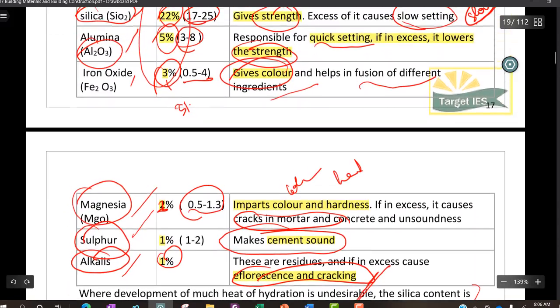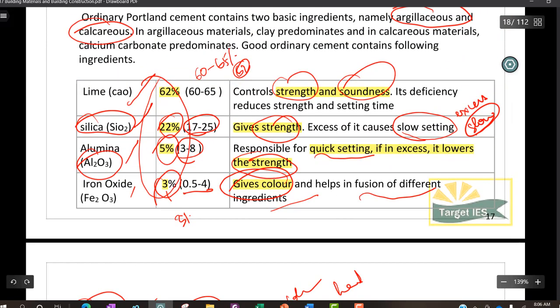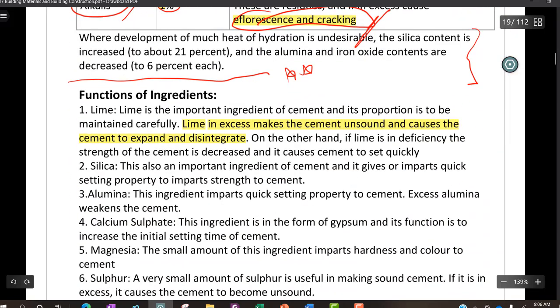One thing you have to remember, I have told you what is the highest composition in your cement. That is lime, CaO. It gives good strength and soundness. But if your lime content keeps on increasing, if you are increasing the lime content to some 75%, 80%, then क्या हो जाएगा? Cement unsound हो जाएगा, because lime has a property of expanding. So soundness means obviously your cement is expanding and it is not good. I hope it is very clear, right?